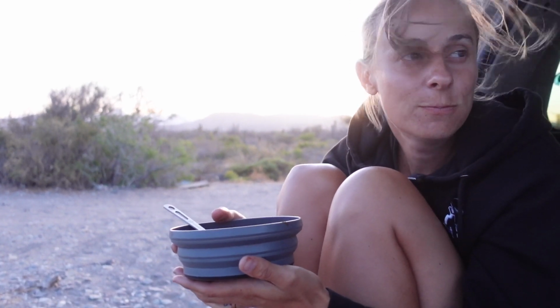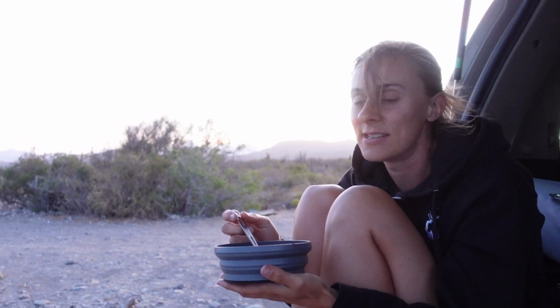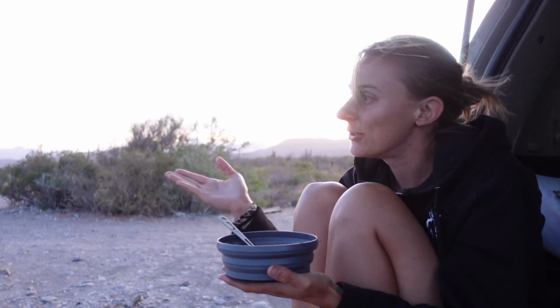And so dinner's good. And the breeze is nice, and it's actually not cold, but it feels good to have a breeze. It feels like a Southern California summer night, you know? You want your hoodie, but it's actually not really cold. Your mind is tricking you. But no, perfect little place to sit on the tailgate, take in the view, and enjoy dinner.